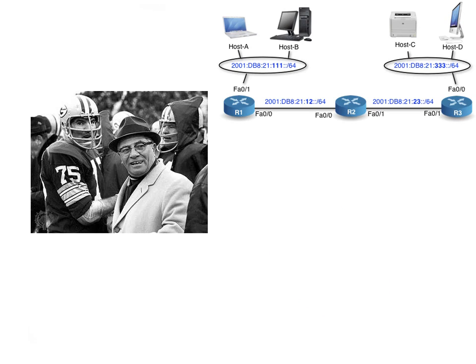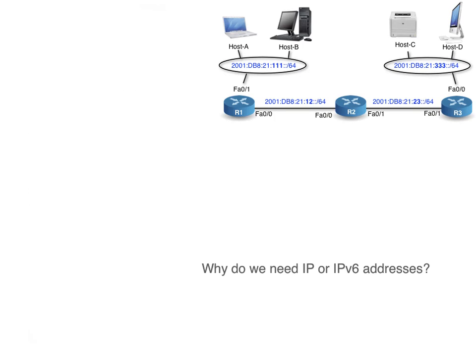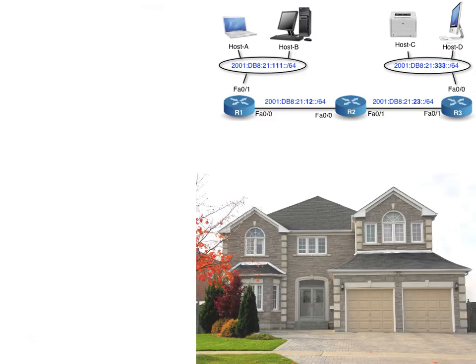And before we get too wrapped up in what exactly is an IPv6 address and how it's broken up, we want to make sure we understand why we even need an IP or IPv6 address in the first place. So let's use an analogy that we're all familiar with. Let's use a house. Imagine the house or the building that you're in right now. That house has a couple of components to its address. It's got an address so it can get mail and so forth.